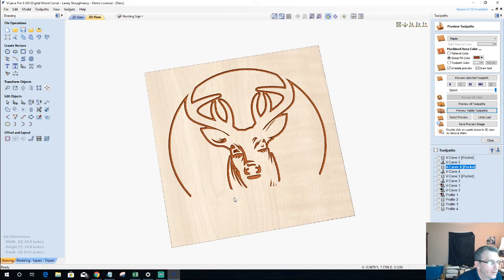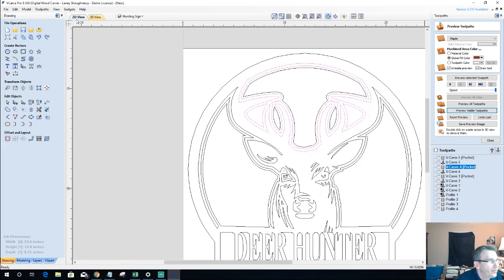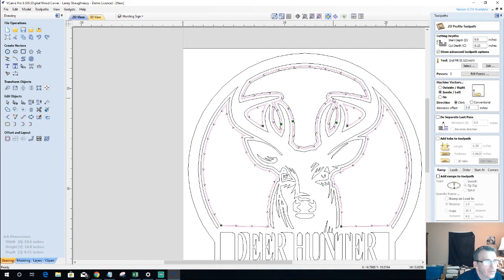Okay, we're getting somewhere. Let's cut our profile cuts out, which I created those. This one actually needs to be on this toolpath and not that one, and it needs to be here and here.